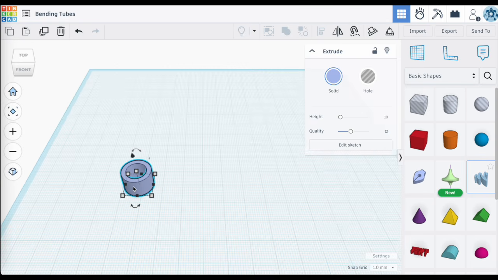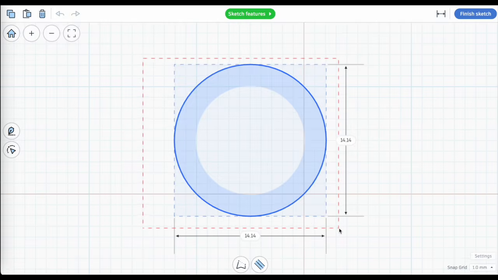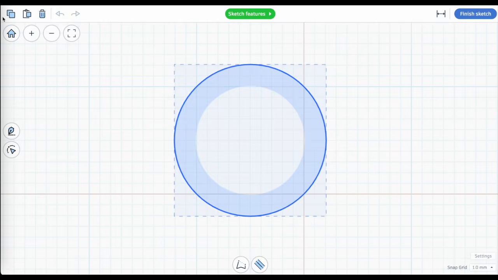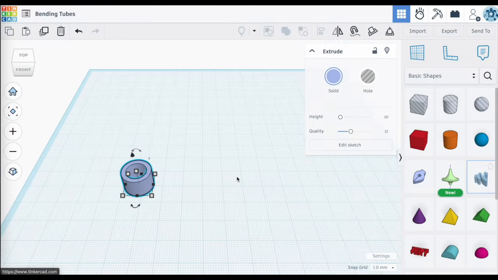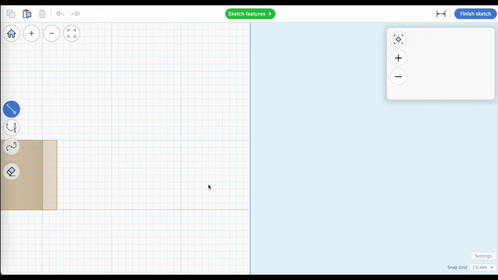Now, the nice thing here is that I can re-enter this sketch, and I can select and copy that sketch, with Control C or this icon up here in the upper left. Then I can exit out of this sketch, and let's throw down a Revolve sketch next. This is what I'm going to use to make my corners or my bends in my pipe. And here all I would do is just paste.